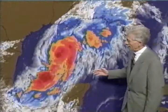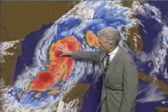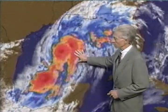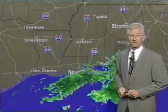Here's the color-enhanced infrared satellite view, and the center of circulation is estimated to be roughly about here on the west side of this large area of convection. And the western side of the circulation, of course, not very well organized. There has continued to be shearing at the upper levels of the atmosphere. Most of the convection is off to the east side of Tropical Storm Earl. But it is certainly being monitored closely by the National Hurricane Center, and it is out over very warm waters in the Gulf of Mexico.